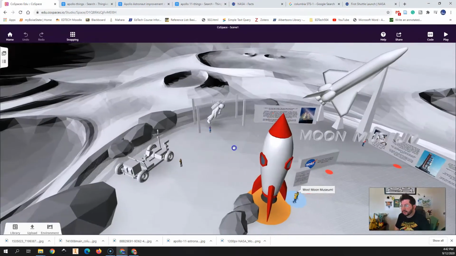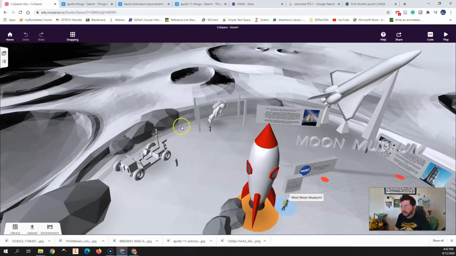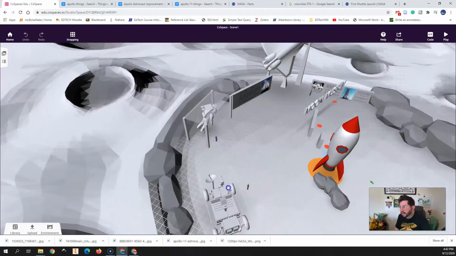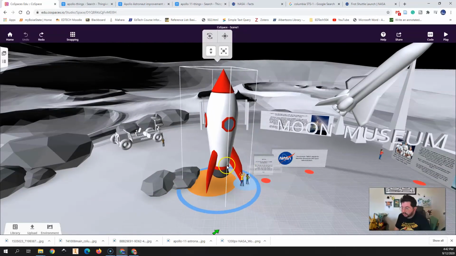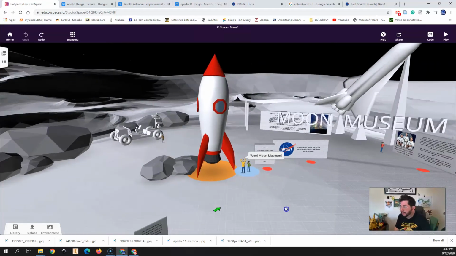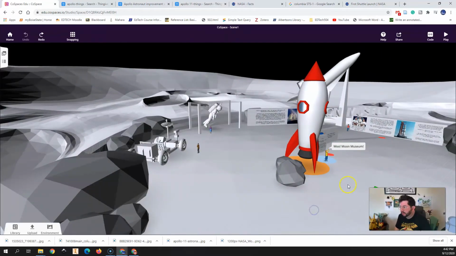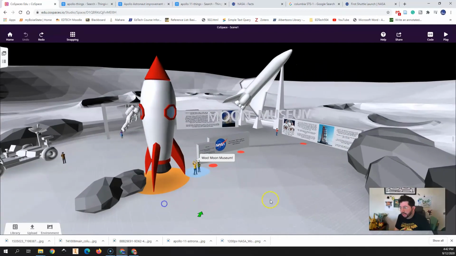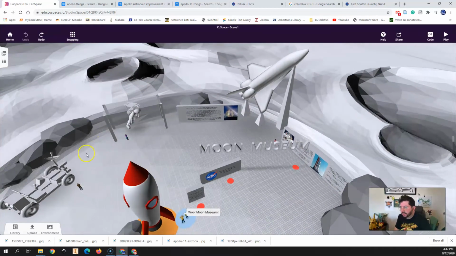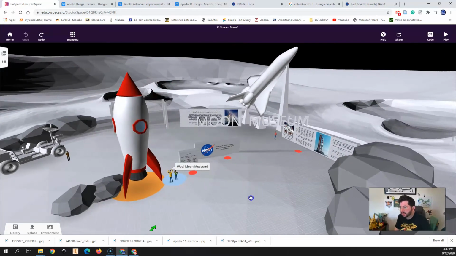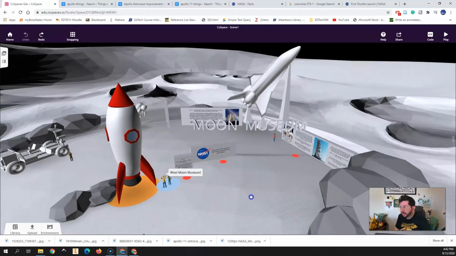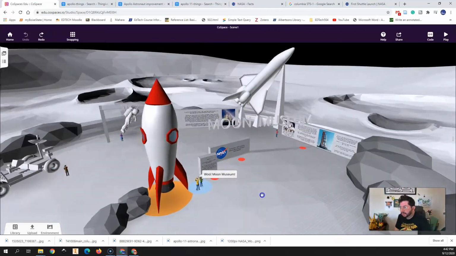I really love it. I'm really bummed about the licensing thing. If I had a pro license, I would have added a wall here with information about spacesuits, and then a wall here with information about lunar vehicles, and then that would have been my full project. Oops, I moved something. This is what it's going to be for now. I love it as is. I wish I could add more images and objects, but I don't have the pro license. So I'm going to investigate how to get a trial to continue working on this.